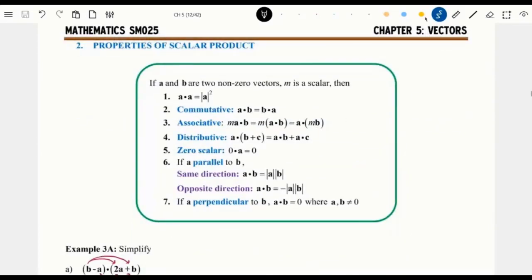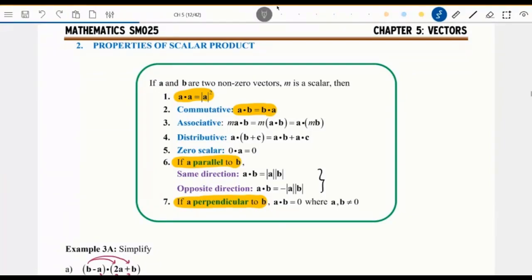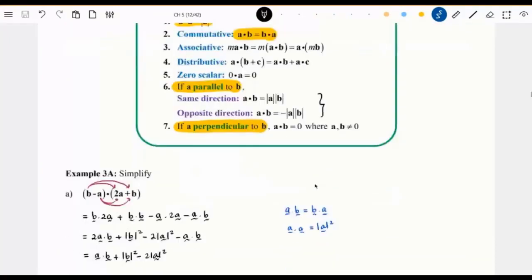So we proceed with the next part, which is properties of scalar product. Okay. So the important things untuk scalar product punya properties adalah yang ini. Commutative. And then parallel and perpendicular. Usually untuk parallel, kita tak akan pakai scalar product. Tapi this one is just for sake kalau dia minta specifically by scalar product, kamu kena follow yang ini. Tapi kalau dia tak ada mention apa-apa, parallel terus pakai vector product.